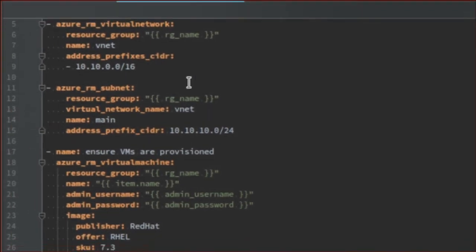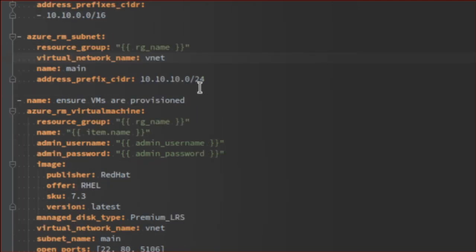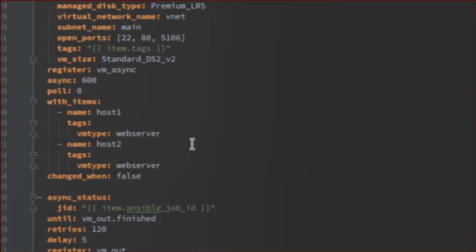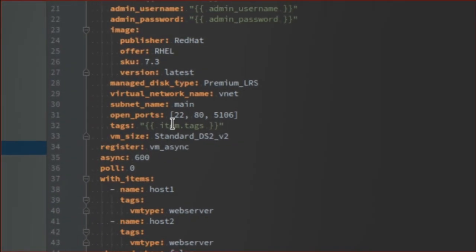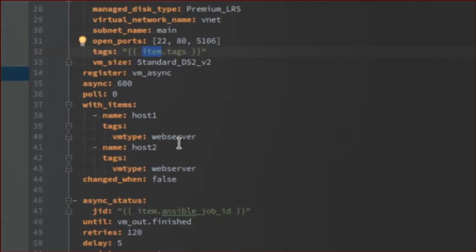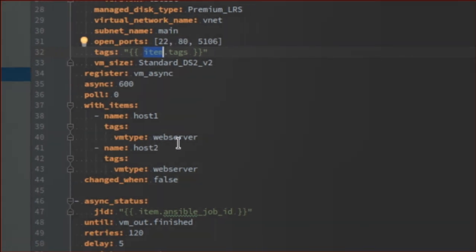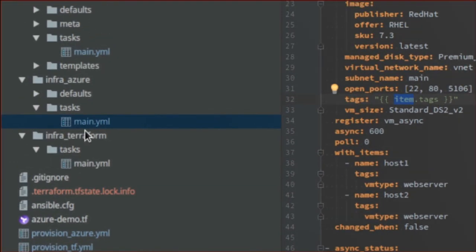You'll see a few other things in here, like this is how we do variable substitution. These things between the handlebars, if you're familiar with Jinja in Python, that's how Ansible does this. I don't want to go too much into it, but you can see we're creating all these same kinds of things, and at the end of it here, we're tagging things the same way. I'm passing some tags here that say yes, this is a web server, and I'm using that same VM type tag, but I gave it a slightly different key so that we can find those in the inventory.